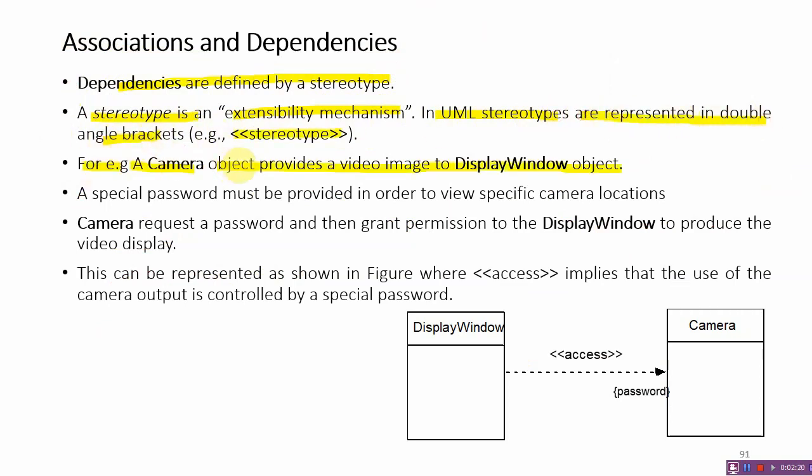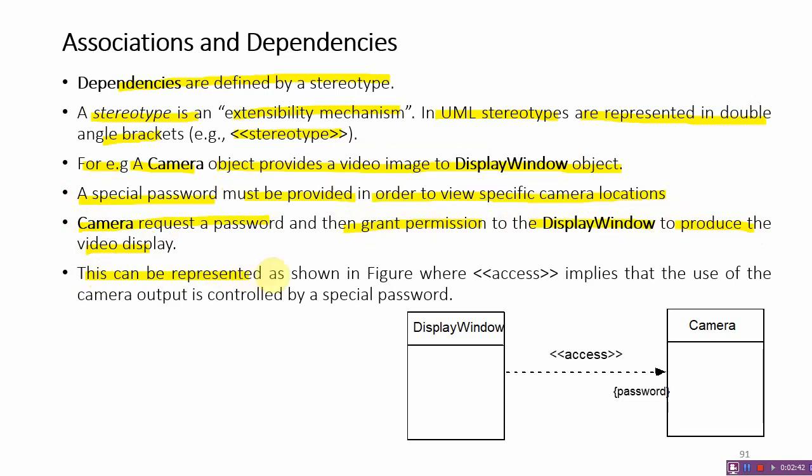For example, a camera object provides a video image to a display window object. A special password must be provided in order to view specific camera locations. Camera requests a password and then grants permission to the display window to produce the video display.